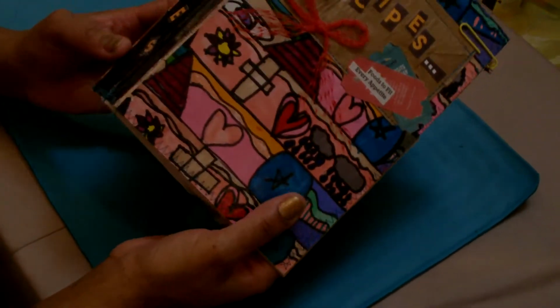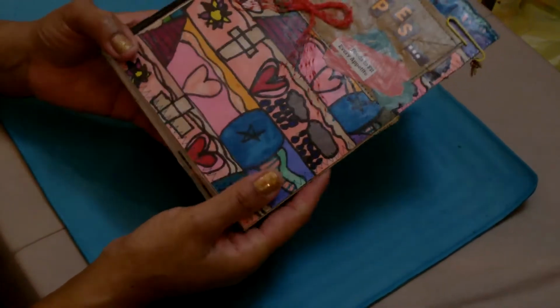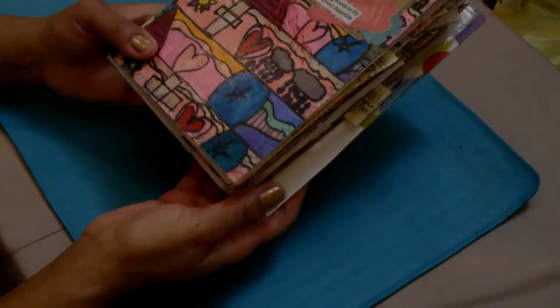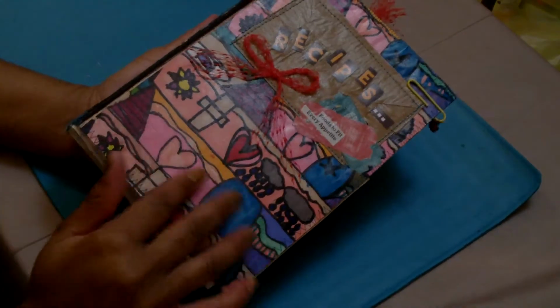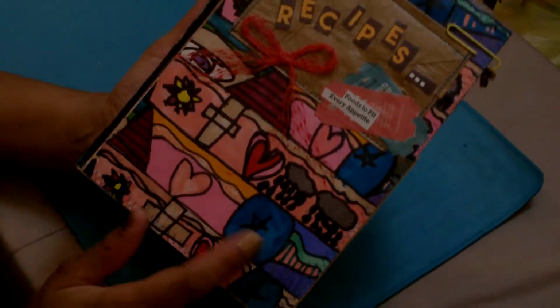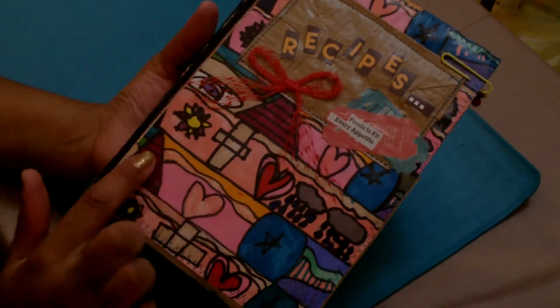The cover is actually the cereal box. I think it was, what were they, Cheerios or some type of cereal box that I used to make my cover. And then I covered the cover up with some artwork that my daughter had thrown away. So this is one of the papers that she had. She just gave me a whole box of stuff that she was throwing away out of her room, and I decided to go through it, and I found these in there.